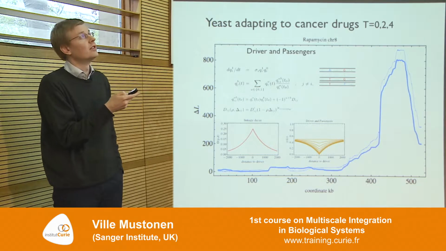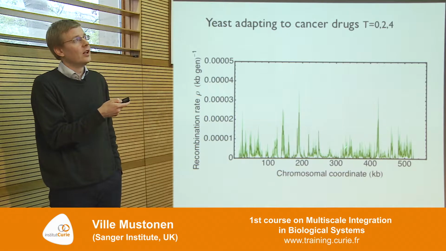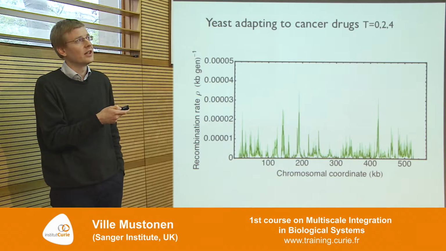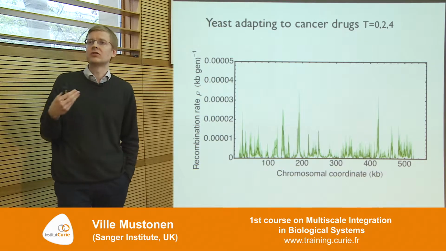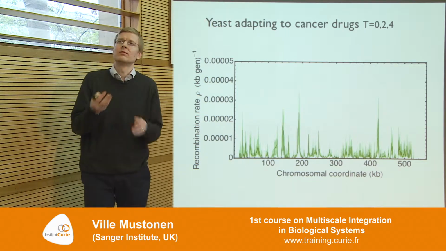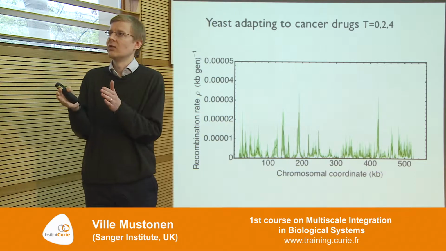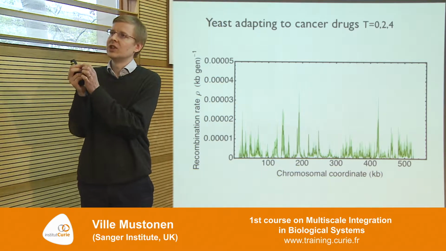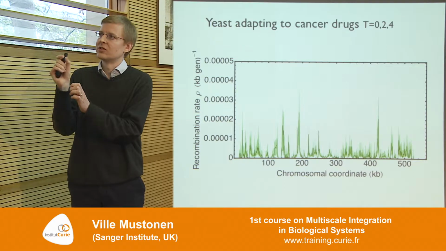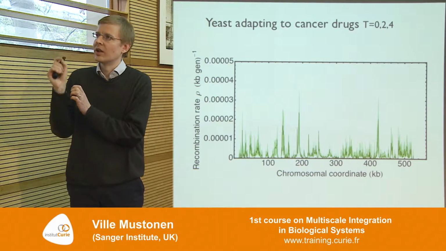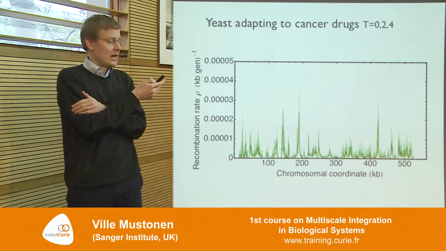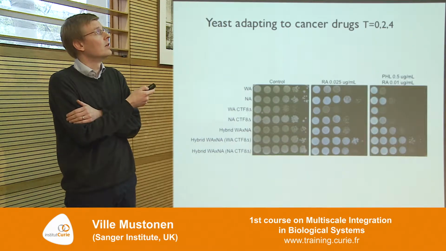And that flatness reflects the fact that if we look at the recombination landscape, which we have tried to infer from a different study, it's showing us that at about 480, it's quite cold in recombination. So the recombination rate is low there. So it means that we don't break down linkages in that region really well. And it means that we can find the region, but we don't have very fine resolution in that region. What is the causal allele? And there is something that we have now validated.